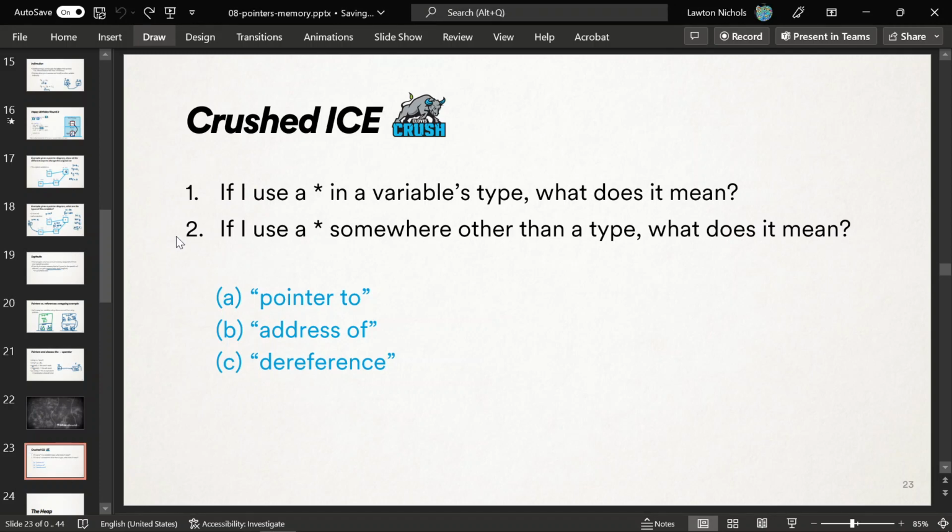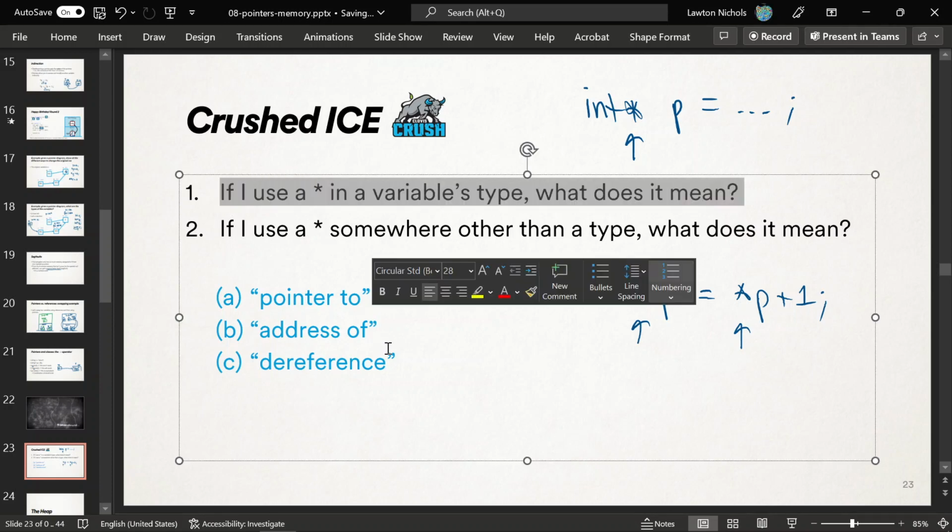Question 1: if I use a star in the type of a variable, if I say int star and make a variable called p and set it to something, what does that star mean? And question 2 is, if I use a star somewhere other than a type, like star p equals star p plus 1, where I used it twice, both outside of the name of the type, what does it mean there?